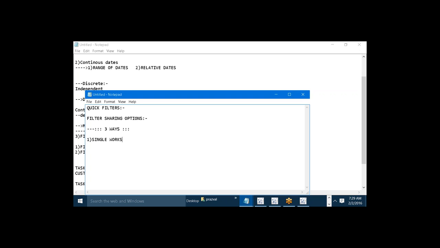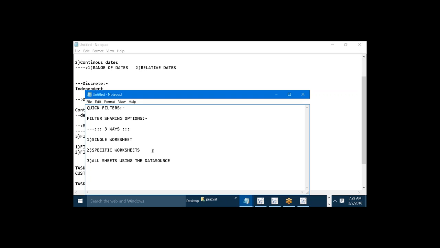Number two, to the required worksheets or specific worksheets. And number three, all sheets using the data source.